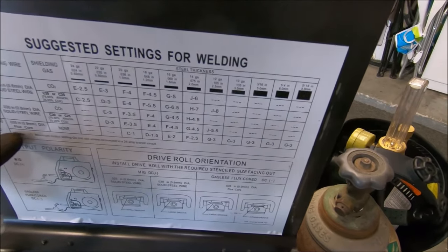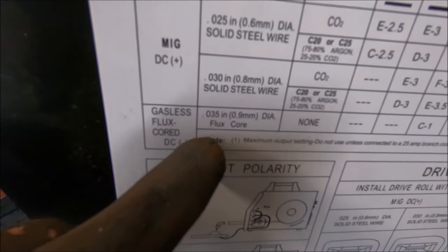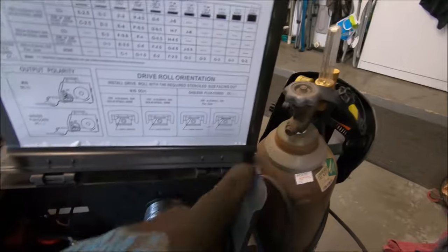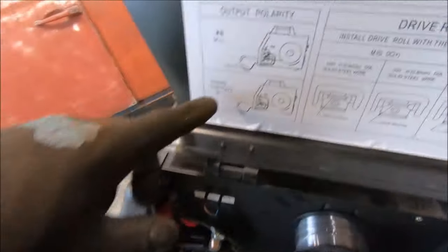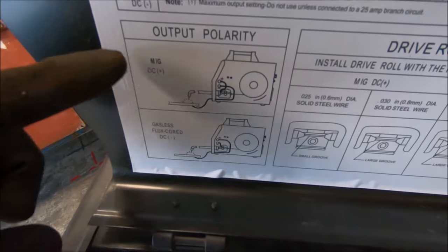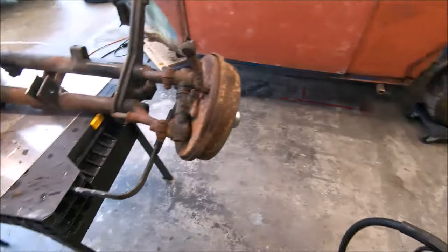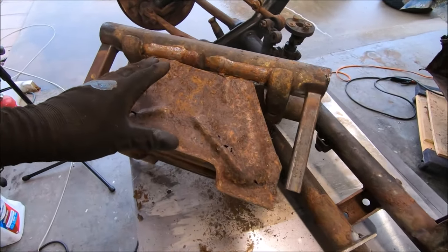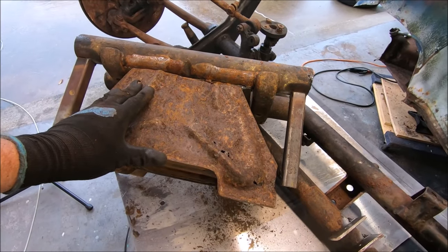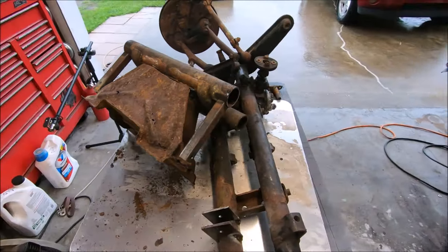I actually have to run over to .035 flux core, turn my gas off, swap my positive and negatives around, do flux core, gasless versus gas. You got to swap your polarity. So we're going to give that a whirl, see how that does on this. I'd rather use my MIG, honestly, than the stick, but at least I know on the stick, I can get things to burn in really well.